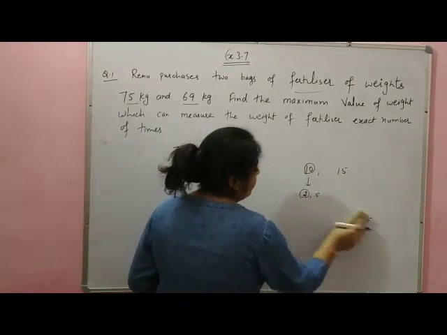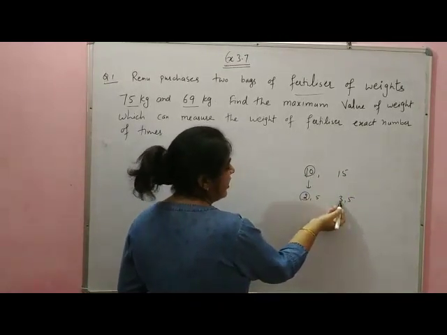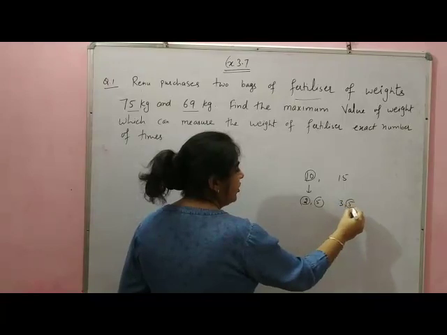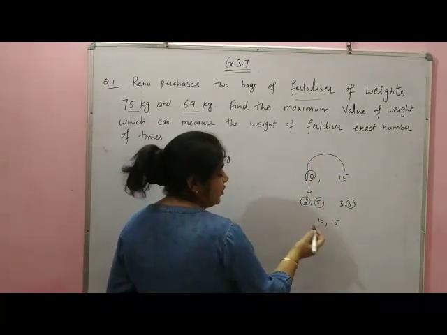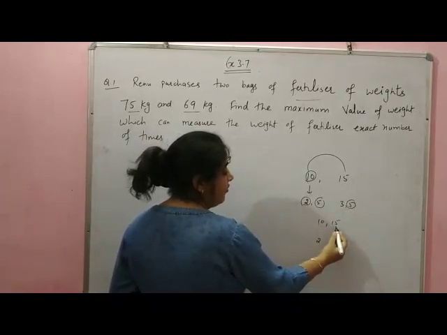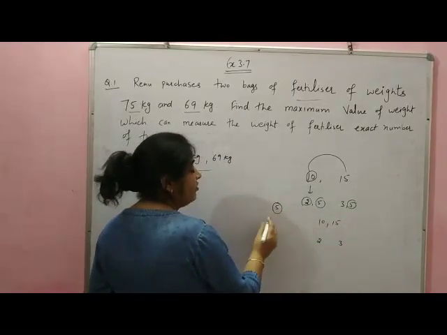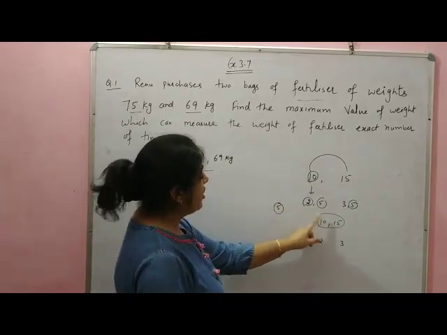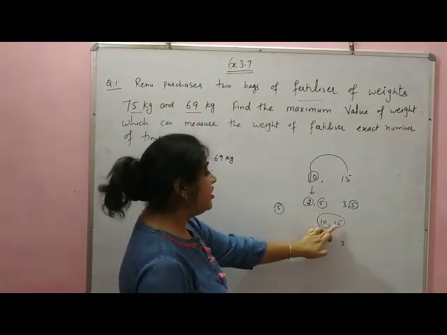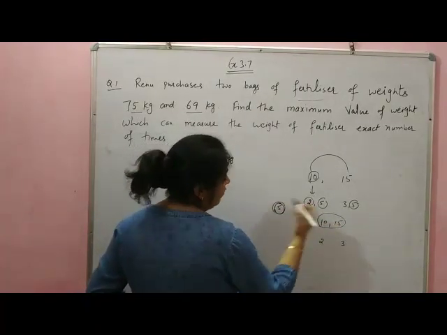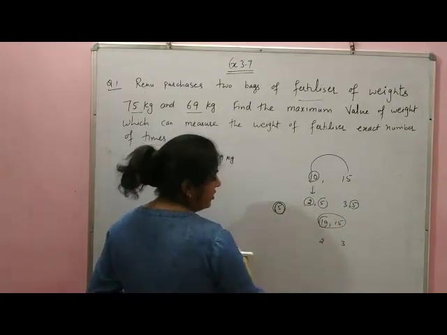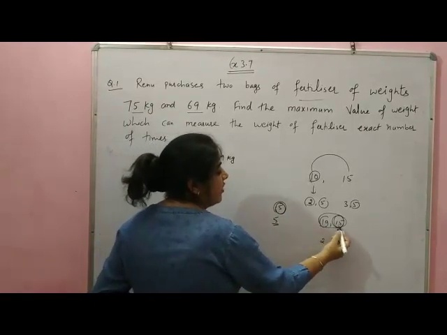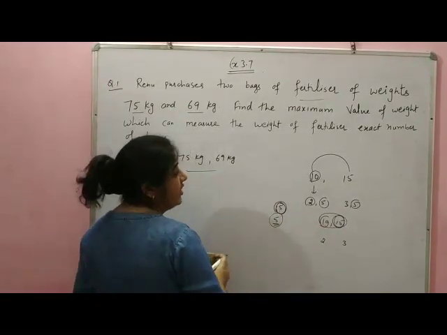In the same way, when 10 is divided by 3, it gives a decimal value, and 15 divided by 3 gives an exact value, that is 5. But 5 is a number which divides both numbers exactly. Means 10 divided by 5 gives 2 and 15 divided by 5 gives 3. So 5 is a factor which divides these 2 numbers exactly. We don't have a number more than 5 which can divide both. Otherwise, more than 5, 10 can divide this but not that; 15 can divide it but not the other. So 5 is the maximum value which can divide these 2 numbers exactly, and 5 is called the HCF, highest common factor.